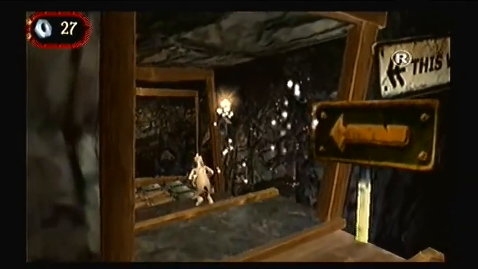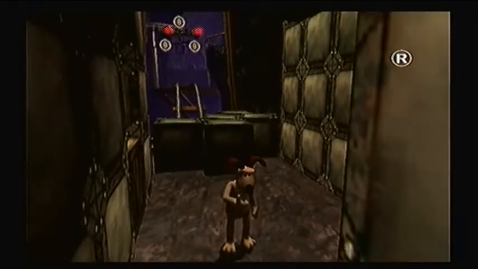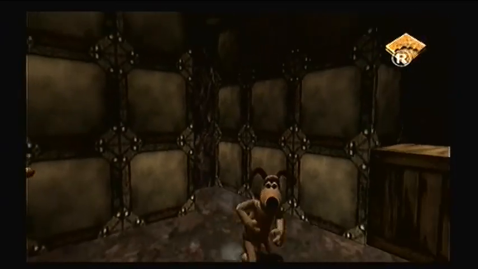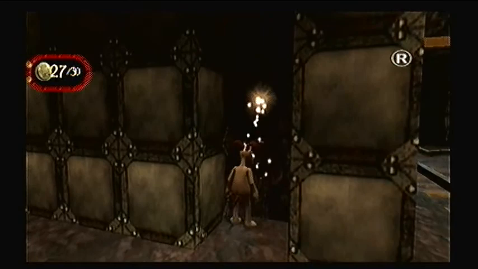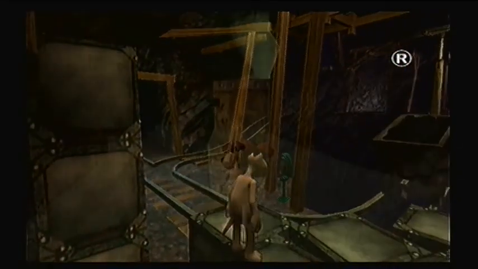The second one is in this particular area where there's a bunch of drills and a bunch of crates. It's on your way towards saving the beaver. In the crate, which I'm going to hit right now, is where the token is located. So yeah, that one was cleverly hidden. I didn't think to check those crates.